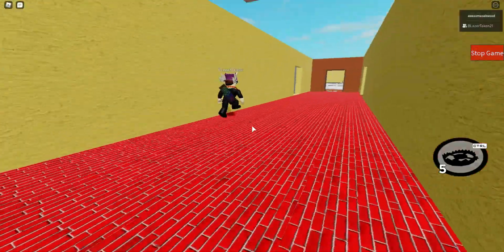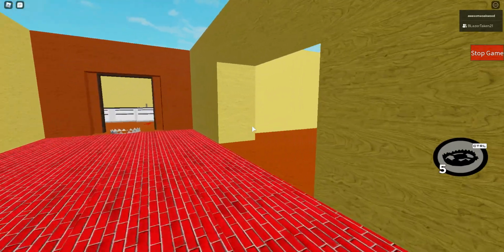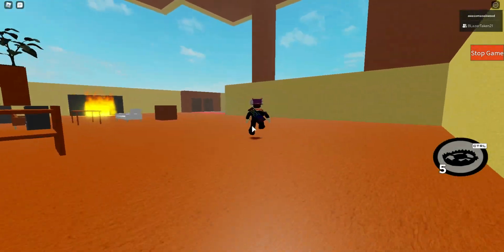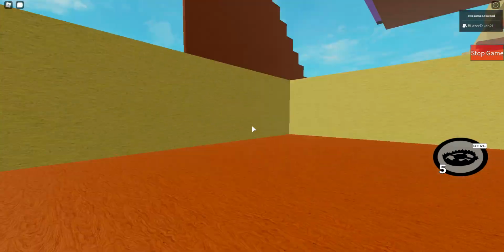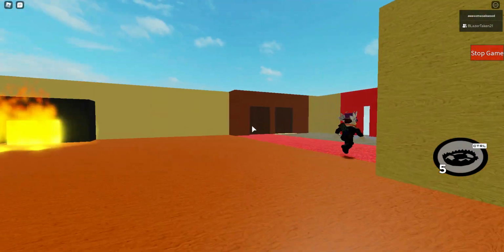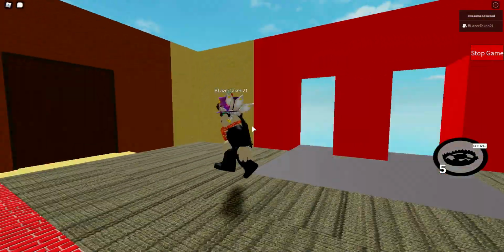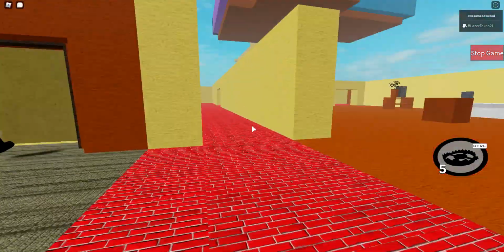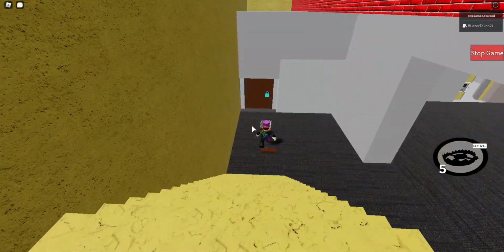No, I've seen every key in this room. The plank is only at the end, isn't it? Who knows? So I need to go back and get the wrench. Oh crap, wait, I just stopped walking. You actually don't know? Okay, well, where the surprise is where the plank goes. Oh, so I need to get the wrench first. No. You can place the plank down. You're not looking at it right.